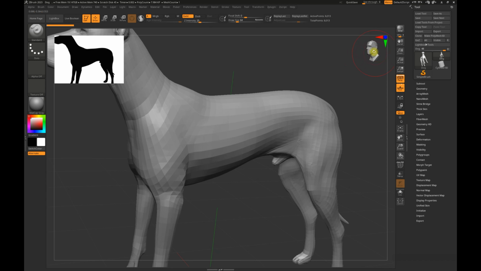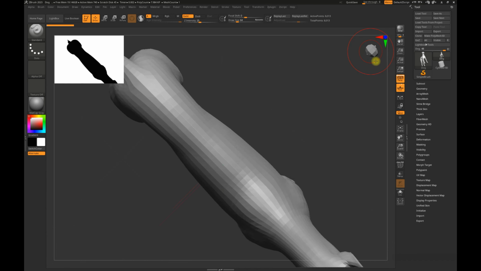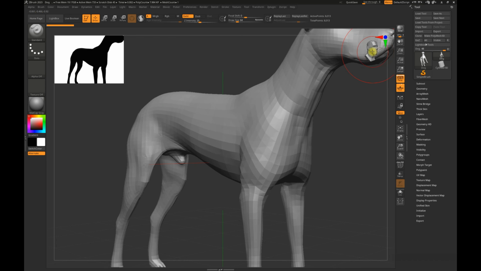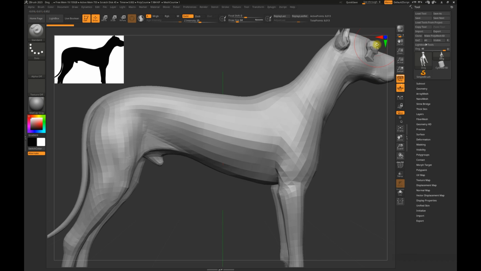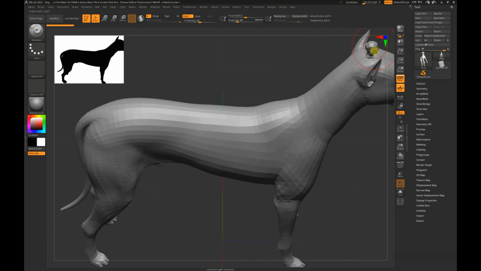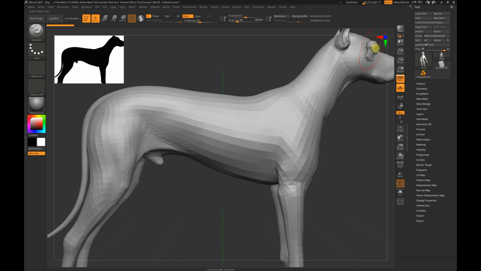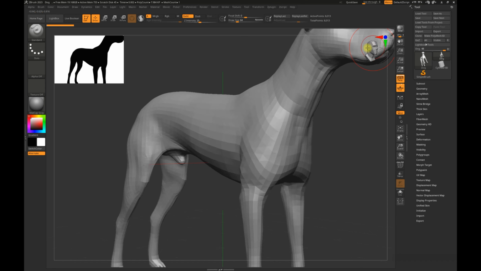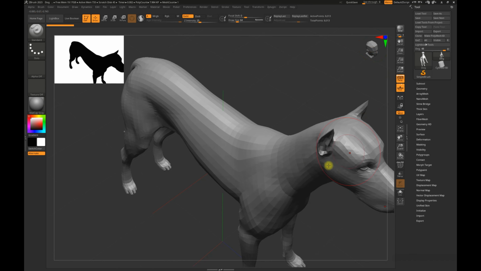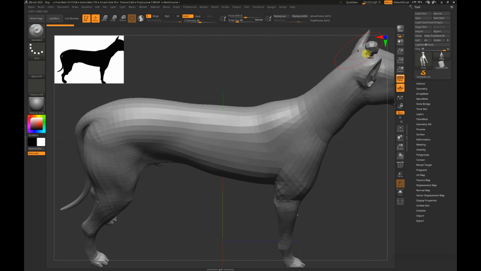Some people, early beginners, like to use this little head here. So you can just drag this little head around. Just note that you're locked into 45-degree increments. What I find this head useful for is if I want to snap to a 45-degree angle and sculpt from these angles.